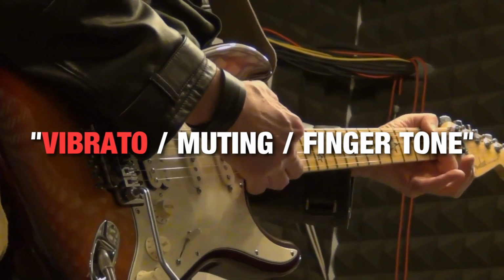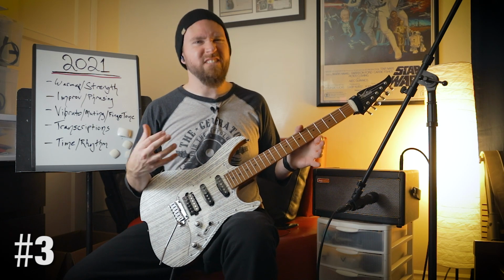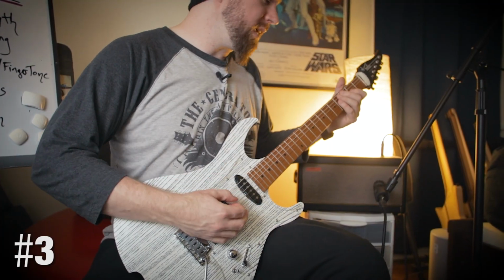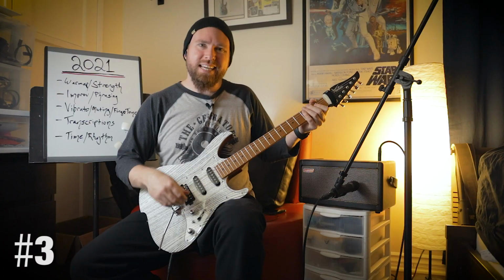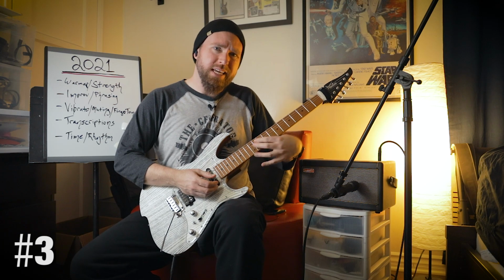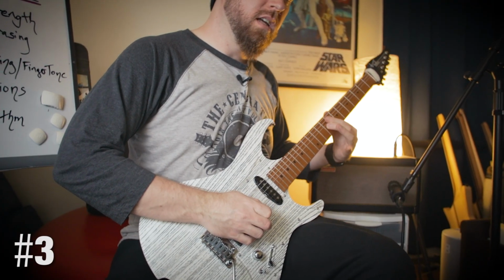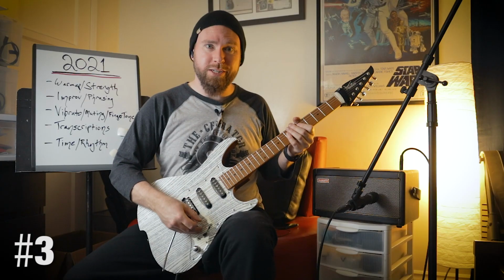Vibrato, muting, finger tone. These are things that are gonna make your playing sound really polished and feel really good. I've noticed with my vibrato, at the end of a phrase when I do something, it tends to get kind of noisy, like I'm scraping against stuff. I'm not really good at isolating the string, so that's the only thing that you're hearing instead of, you know, Guitar Hero noises.